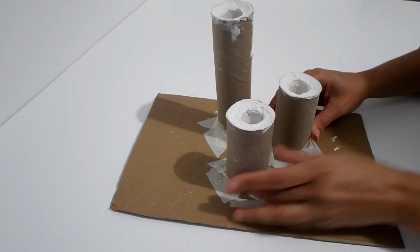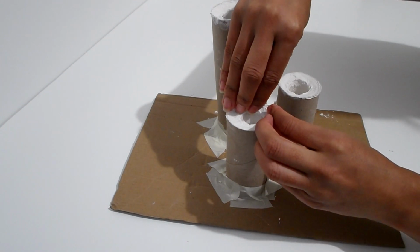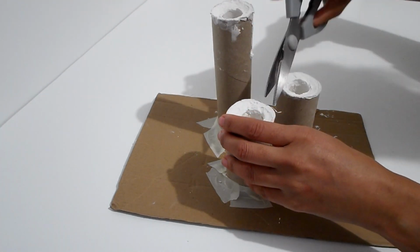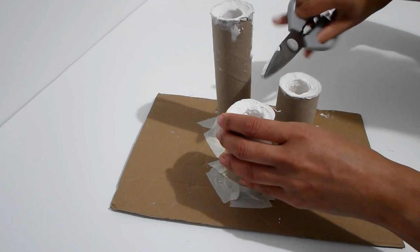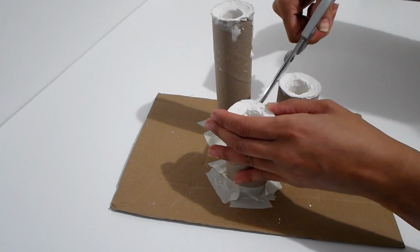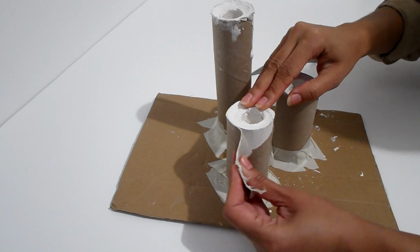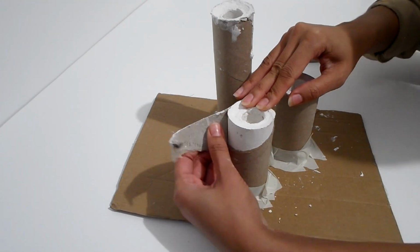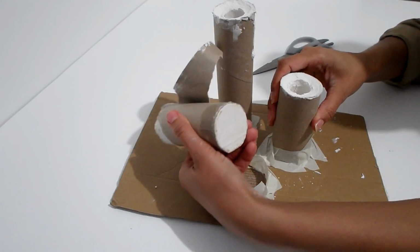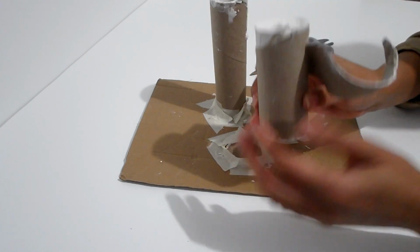Okay, so now that these candle pillars are completely dry, I'm just going to get a little section of the toilet roll holder. You might need some scissors for this. And just simply put a little section so that you can start peeling the toilet roll away from the plaster. So as you can see, it's coming off really easily. I think it actually, oh my god, it actually comes straight off as well. I thought that it would be completely stuck to the base, so that is amazing.